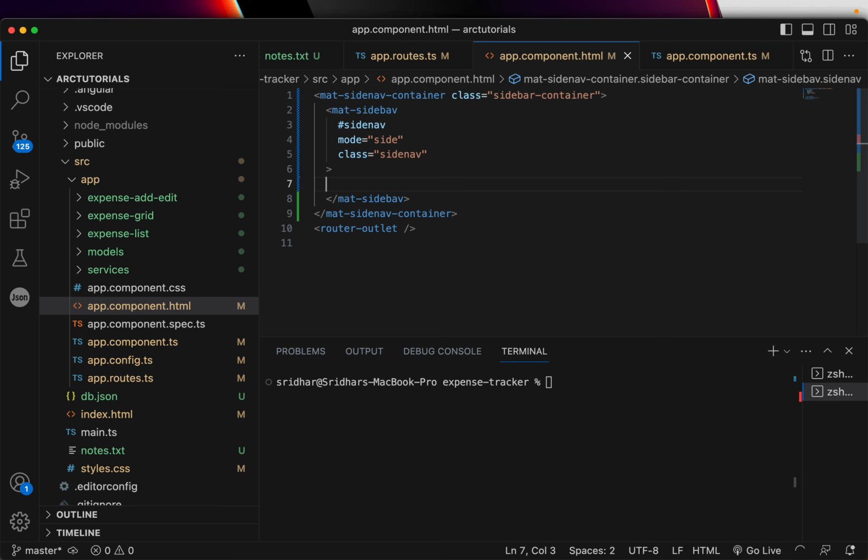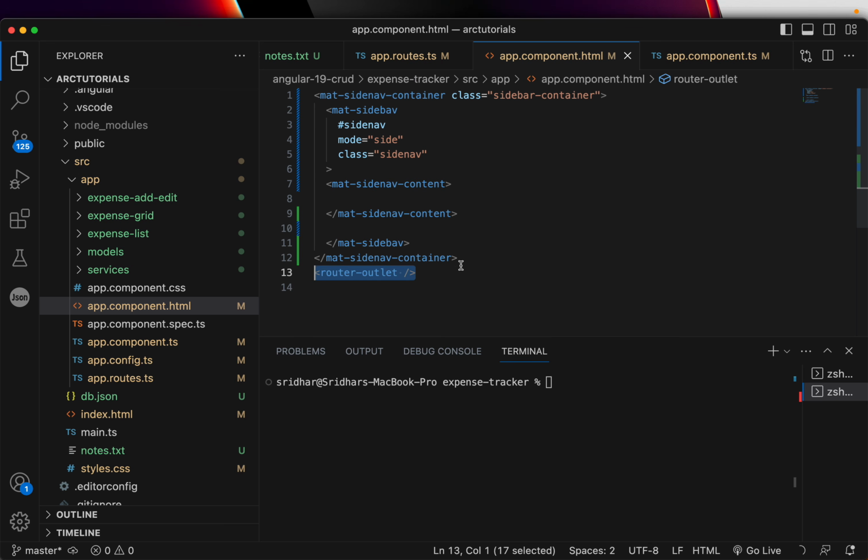Okay, the next thing we need is mat-sidenav will have a section called content. Okay, one will be mat-sidenav, which is nothing but the sidebar, and this would be the main content where we will display it. Now here we can add our own toolbar, whatever we want to add, a message or a heading or any of those sorts. So I'm going to move my router outlet inside the sidenav content, and let's run this application to see what errors we will run into.